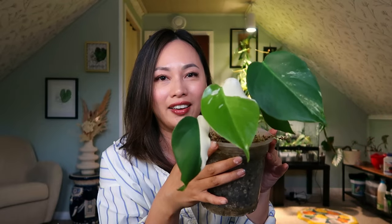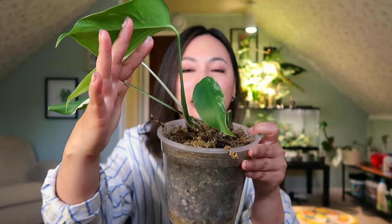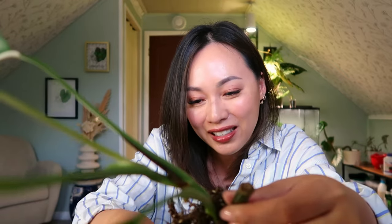I'm excited to show you the three plants. So the first elbow is this one right over here. I had clipped this back to the point where it just has this dinky little stem, but it's put off four new leaves for me. I'm going to go ahead and literally pull it out from the pot and see what's up. I have my trusty potting mat down already. This is easier than I thought.